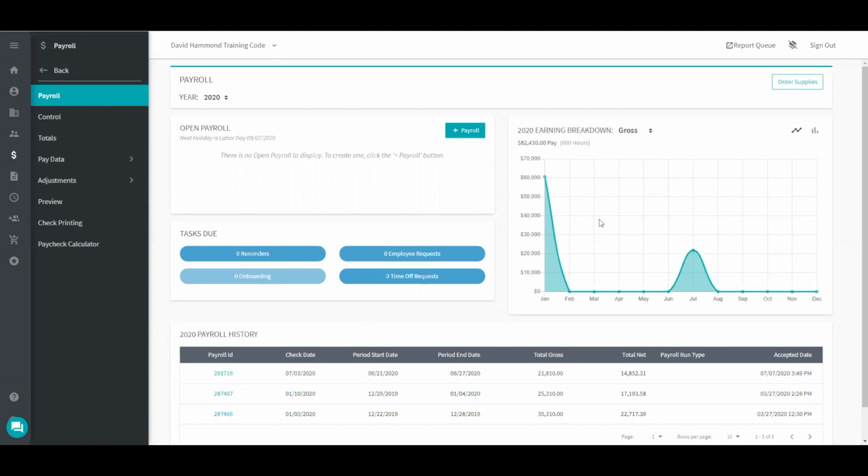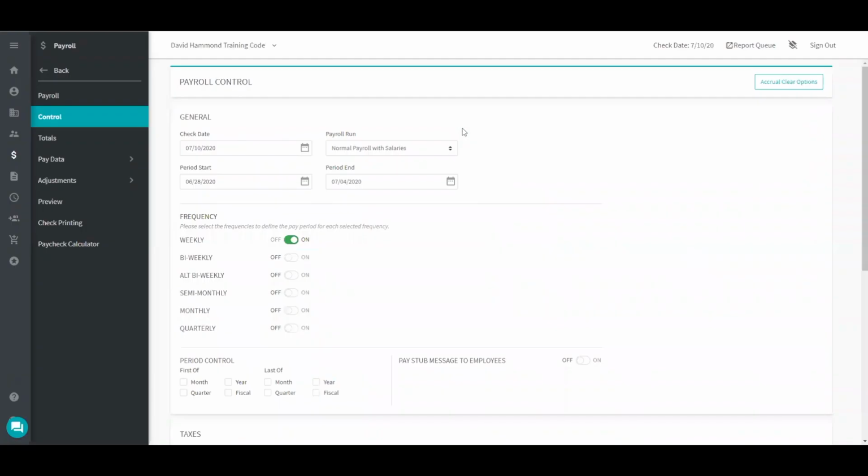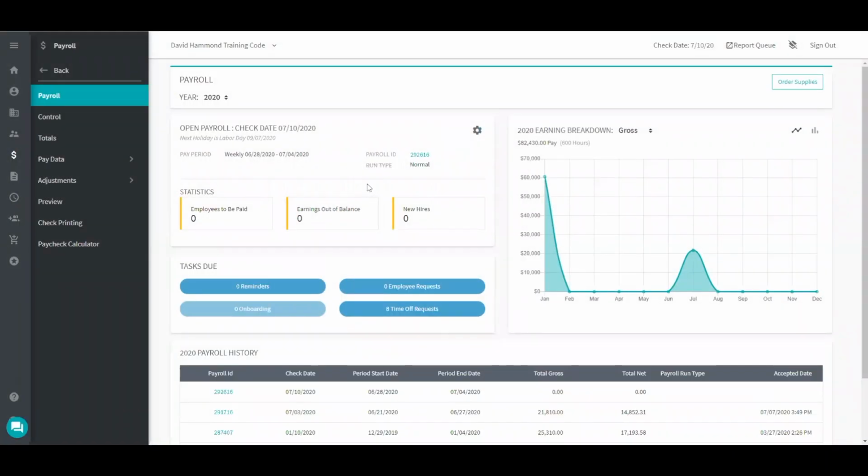To open up a new payroll cycle, you'll need to navigate to the main payroll dashboard that was discussed in more detail in the first video in this series titled Navigating the Payroll Dashboard. To add a new payroll, click the Add Payroll button located in the Open Payroll section. Note that if you did not see that button, there is likely already a payroll open. You can navigate back to where you were, and you can see what it would look like if there was an open payroll.